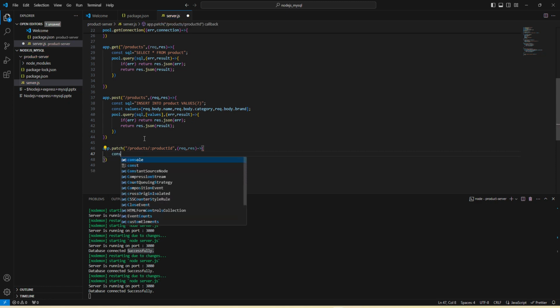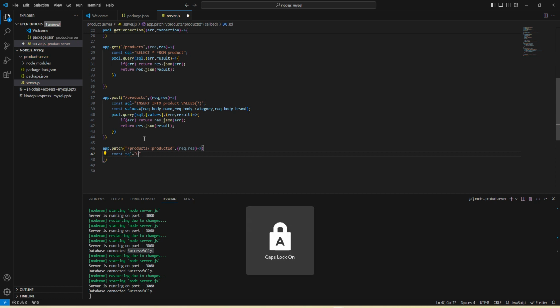You can use const is equal to update product set name equal to question mark comma, category is equal to question mark and brand is equal to question mark, where product ID is equal to question mark.